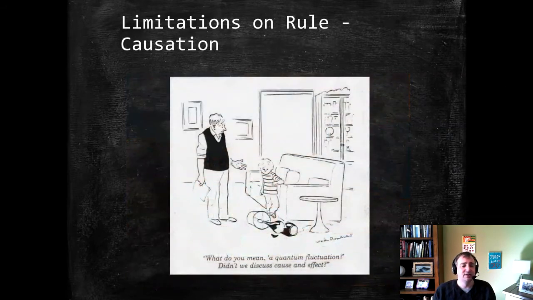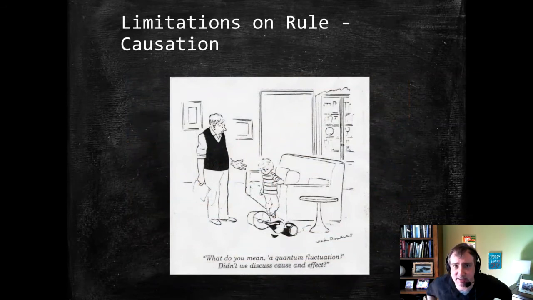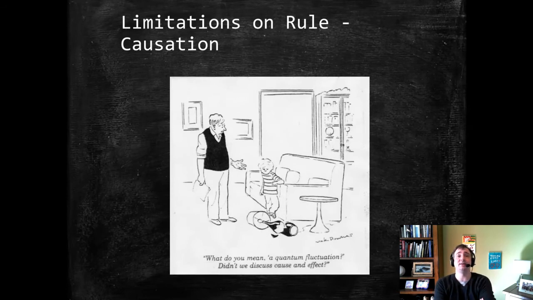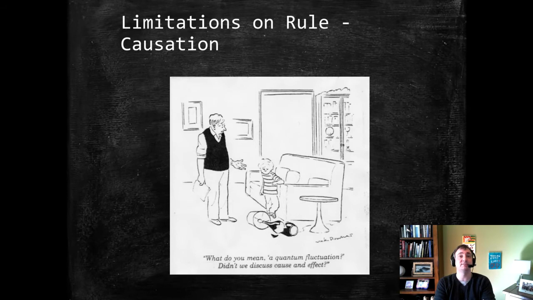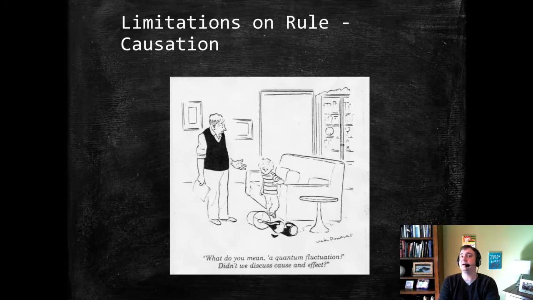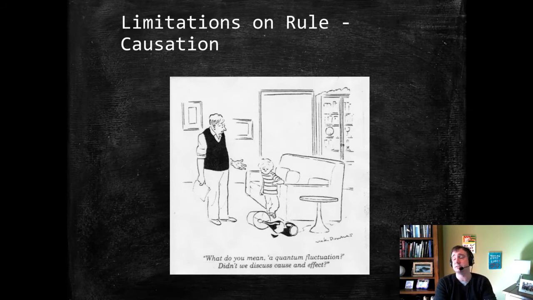The second modern limitation is causation, which is really just a restatement of the act requirement. One of the things I mentioned about the traditional rule is that the death merely has to be coincident in timing and place with the felony. That doesn't mean the defendant had to have caused it — they may have not caused it in any way. It just happened at that moment in the temporal and geographic space where the crime is occurring. It could have been natural causes that couldn't be linked to the defendant's conduct. Under the traditional rule, the defendant is still liable for murder.